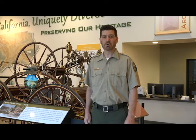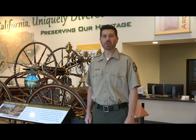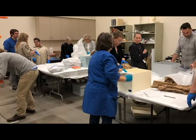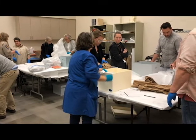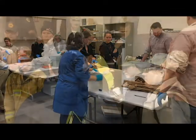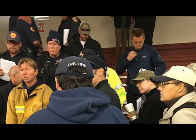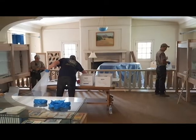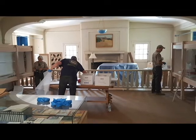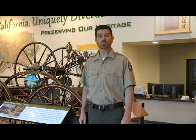Determined to protect resources from future emergencies, the Parks Cultural Resources Division developed the Emergency Preparedness and Response Program. As a result, Parks archaeologists, historians, and curators all over the state have been trained as cultural resource advisors. Specially trained technical specialists now work alongside emergency response teams to plan and implement operations to better protect sites, buildings, and museum collections during an incident. Subsequent events have suggested that these measures are paying off.